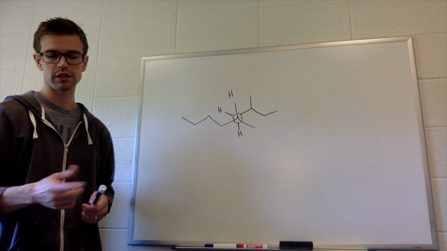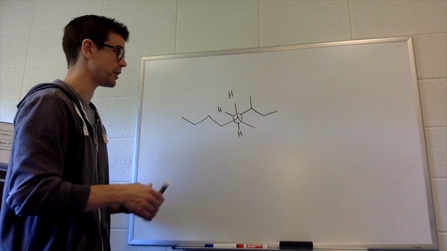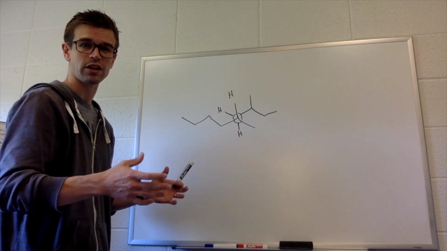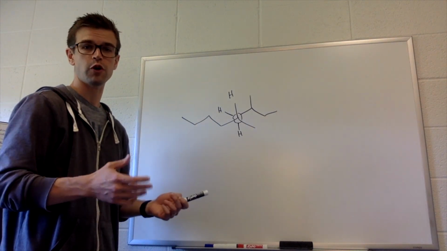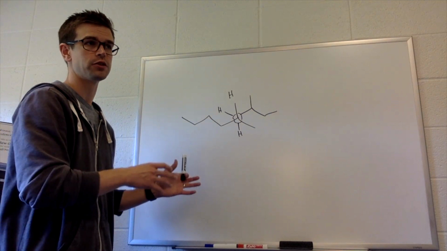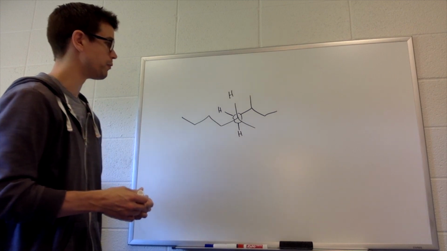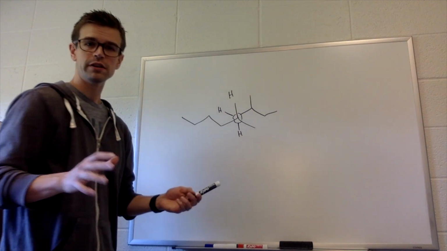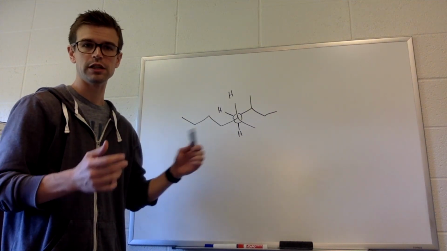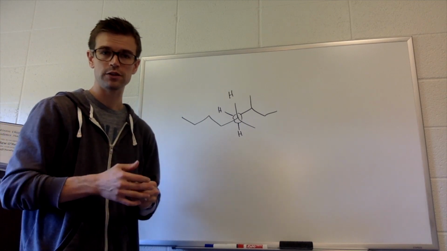Here's our Newman projection on page 3 of our notes at the bottom. So the first thing that I would do is probably take this Newman projection and turn it into a fully skeletal structure. So far what we've been doing is the opposite. We've been taking skeletal structures and converting them to Newman projections, but we have to be able to work both ways. Give yourself a minute to try and do that conversion. Convert this from a Newman projection into a skeletal structure, and then come back to us.